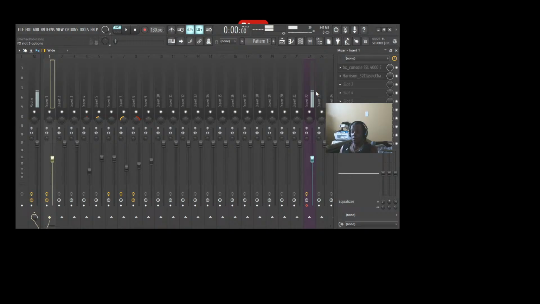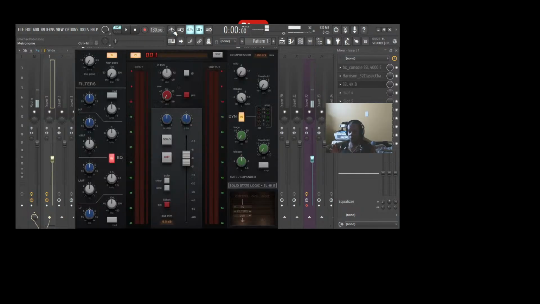And that's this here. And then I can use with that connected, because even these plugins will give you a somewhat console sound, but Harrison's is clear off the bat.